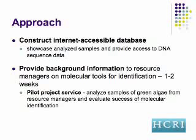What we'd also like to do is to provide background information to resource managers on our molecular tools that we're using in the lab to show how they will be very useful in the future for the reasons that I showed you right at the beginning of the talk. Within 1 to 2 weeks, we're going to have an informational brochure that's ready to be distributed to all the resource managers around the islands, and we'll be contacting each of you to speak in more detail about this project. We're going to be starting this fall a pilot project service where we're going to be analyzing samples that are sent in or brought in by members of the community so we can add these into the framework and evaluate the success of our molecular identification.